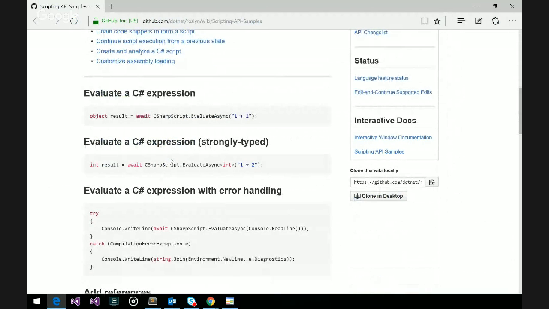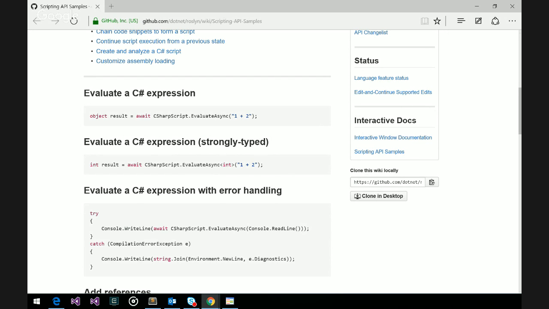Okay. So do you want to give us a high-level overview of what that thing is, what it does? Basically, it provides APIs to evaluate snippets of C# code. VB will come in the future, and so for now, it's just C#. The central class is CSharpScript, a static class containing some helpers that you can start with. Basically, you can evaluate an expression. All these executions are asynchronous, so everything is async.